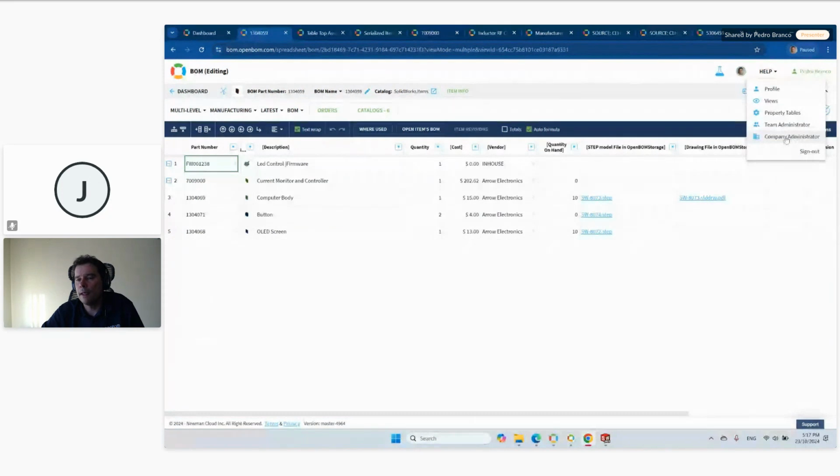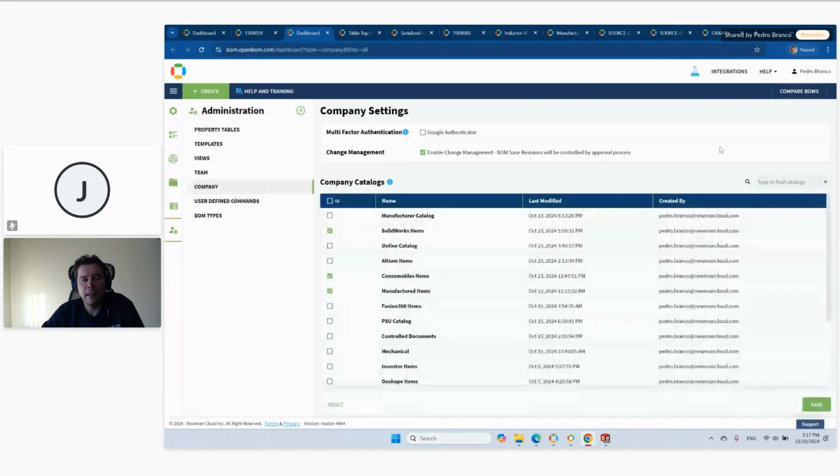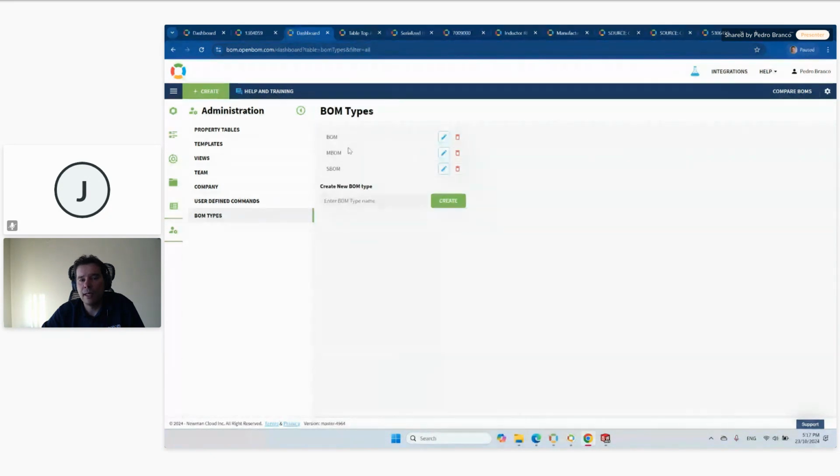So you go into company administrator. This is a company subscription feature. And you set that up in BOM types. And then you define your different BOM types here. So at the moment, I have bill of materials, which is the normal engineering BOM. You don't need to change it. Just leave it as is. And then I have manufacturing BOMs and also more service or support bill of materials there. But you can create any sort of BOM type at your will. This creates the different sorts of structures, and this shows a bit of flexibility in our data model.